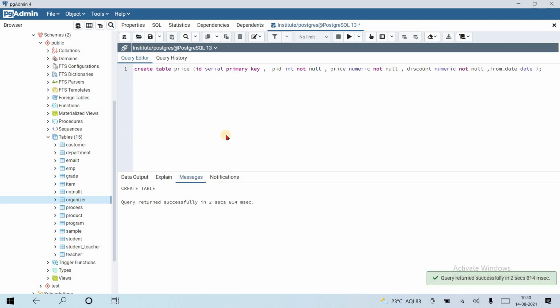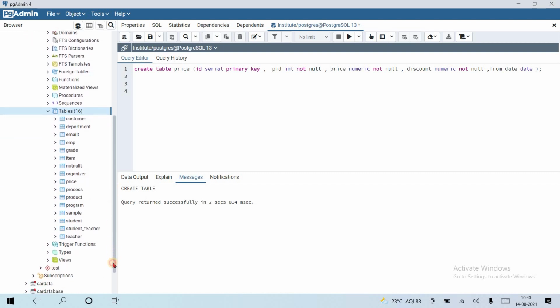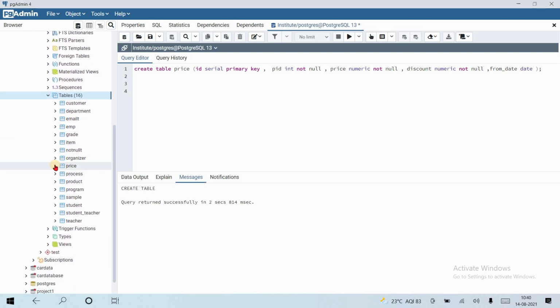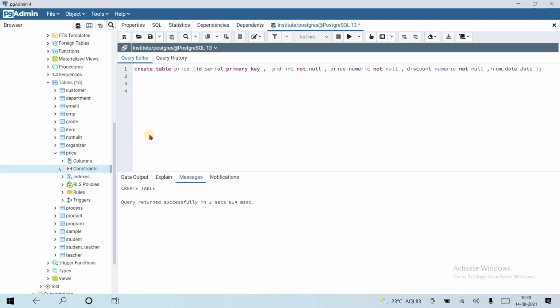Now let's see the table here. Here you can see the price table with zero constraints, there are no constraints. Only the primary key constraint is there.